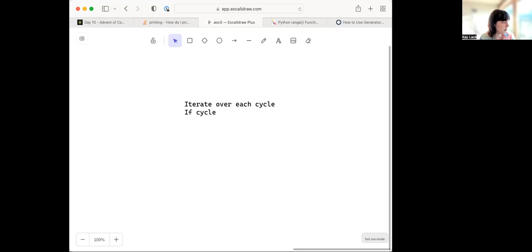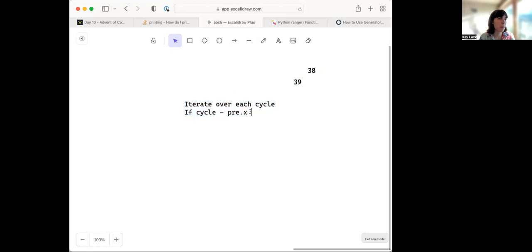If cycle minus pre-x, so let's say pre-x is 40 and we're on cycle 39, then 40 minus 39 is 1, whereas if we're on cycle 38, 38 minus 39 is 1.